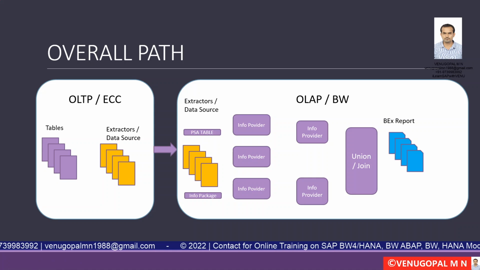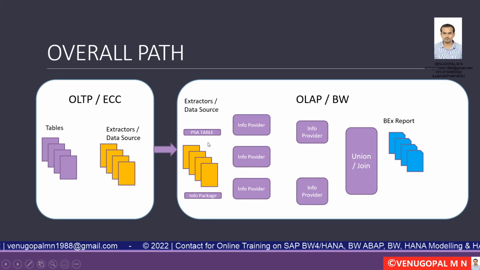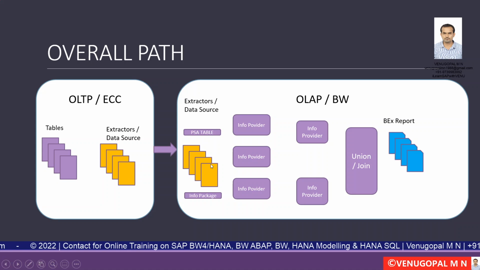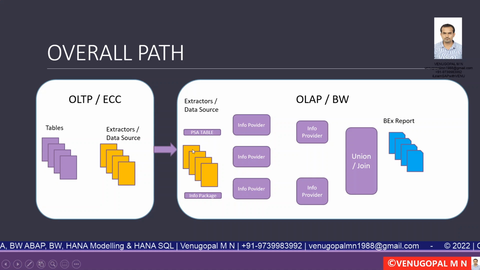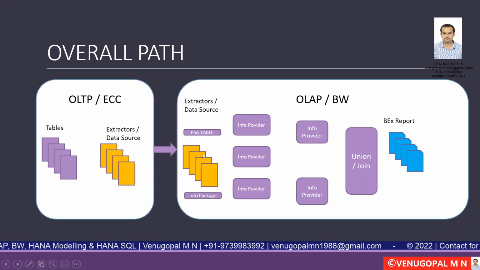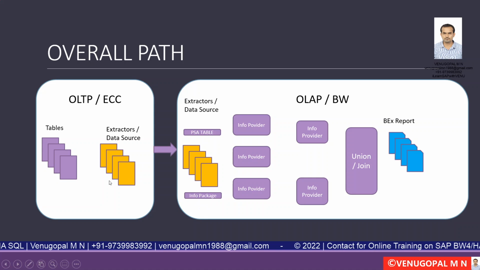Understood, guys? So once we replicate that data source, the structure will be available, like what are the different columns which I am going to extract from source system to BW. Then, based on this structure, I will also load the data. For example, you are bringing three tables' data. You have three structures. You replicate that table data source here. The structure will be available. And to bring the data from here to here, again you have to create something called an InfoPackage, which we will see in detail, how to extract the data.